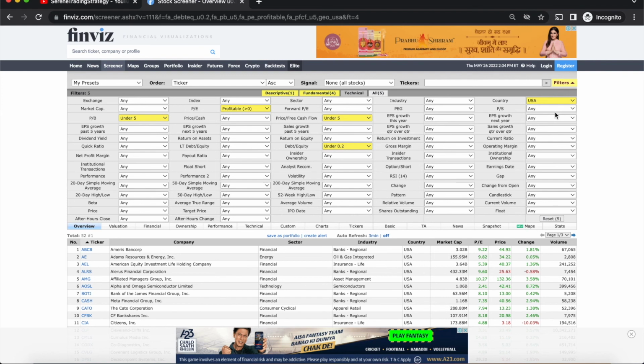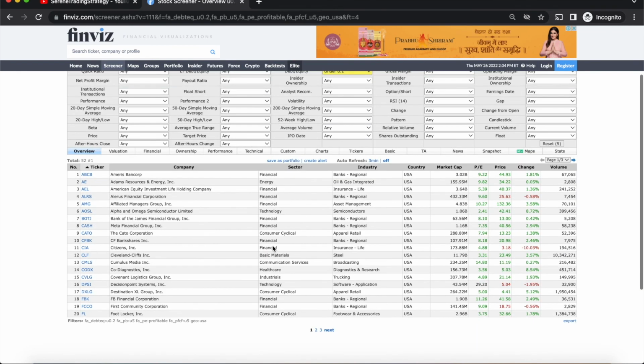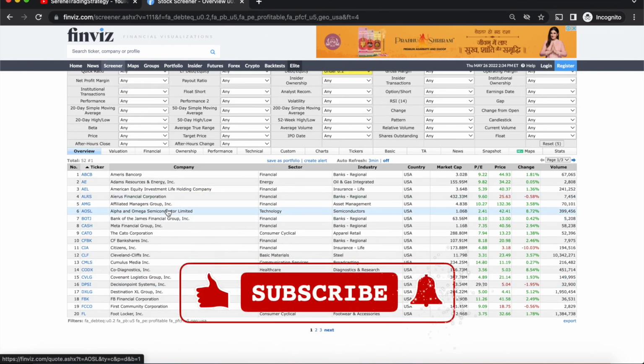So this is the criteria which you have to use in order to identify companies with a strong balance sheet. But this does not form a trading strategy in itself, so you have to club a few other things. For example, let's say with this base criteria, now we have filtered down to 52 companies, you can see here. So there are 52 companies which satisfy this criteria that this is a strong balance sheet. So 52 companies have a strong balance sheet based on this filter.